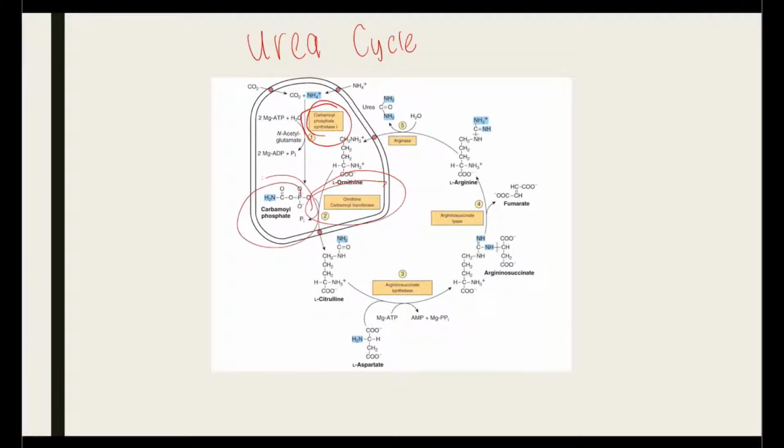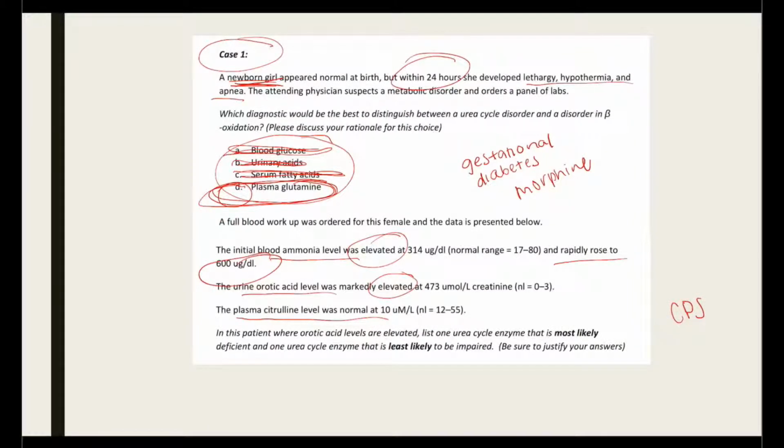It would have participated in pyrimidine synthesis in the cytosol, which is what later resulted in the high levels of orotic acid. It's said that the citrulline levels were normal, but if you see here, it's a little bit below normal, and I believe that is because there was enough excess carbamoyl phosphate to make citrulline. It's just that more of it was making orotic acid, and that's why the levels are slightly below normal.